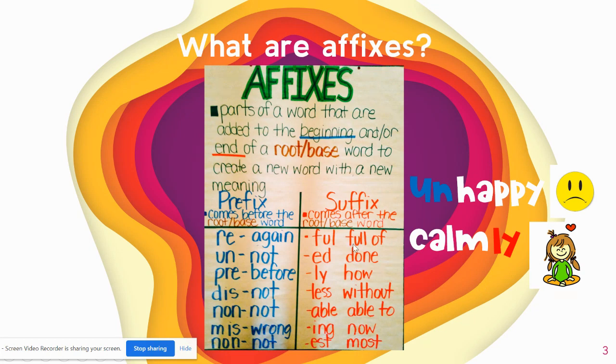You are going to use this today when you do Inkblot on Amplify. The Inkblot section is all about affixes. So you get to go through and dig, and I will show you how to do that. You'll find different affixes, whether they go in the front, they're prefixes, or they go at the end of the word, they're suffixes. You get to learn some new vocabulary words, and then it will give you sentences where you have to figure out which suffix will make the most sense. I'll show you some examples of that in a bit.